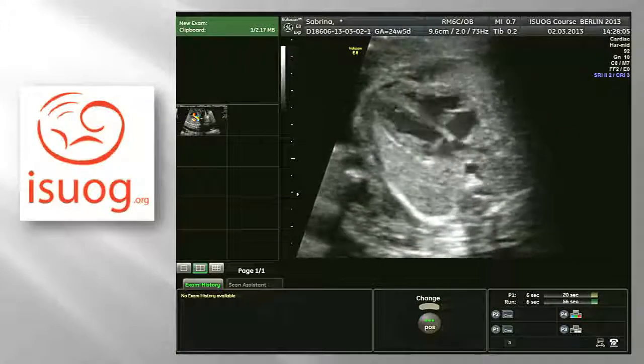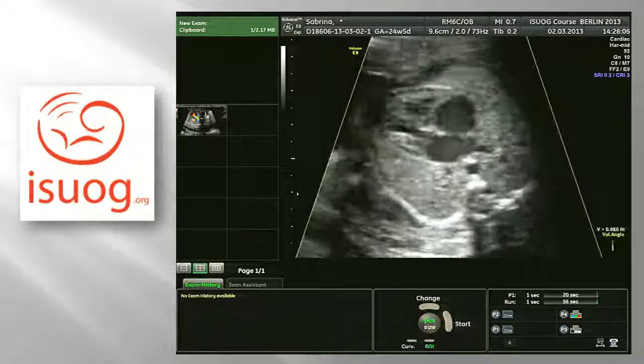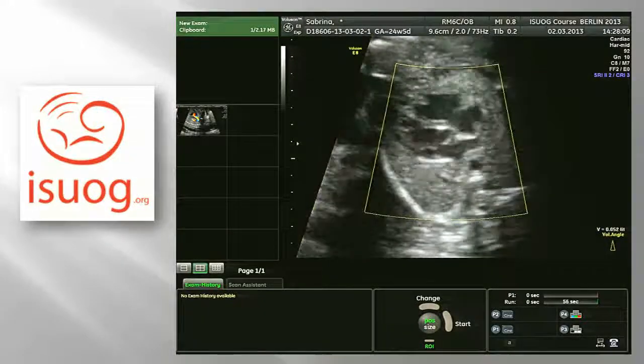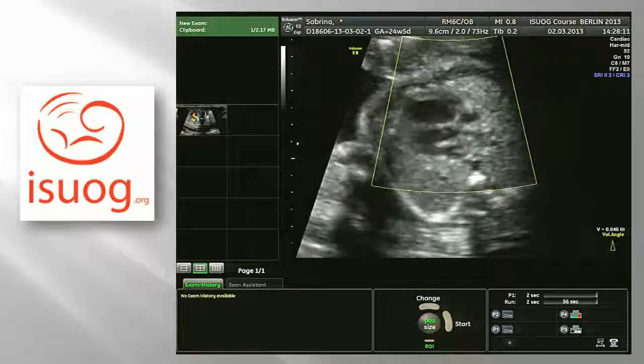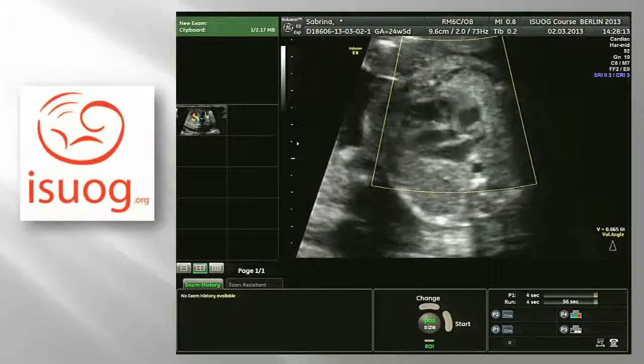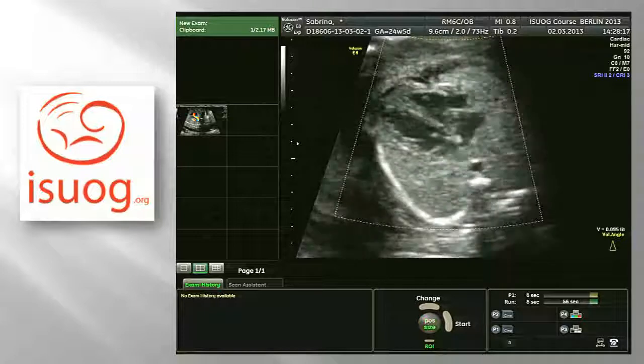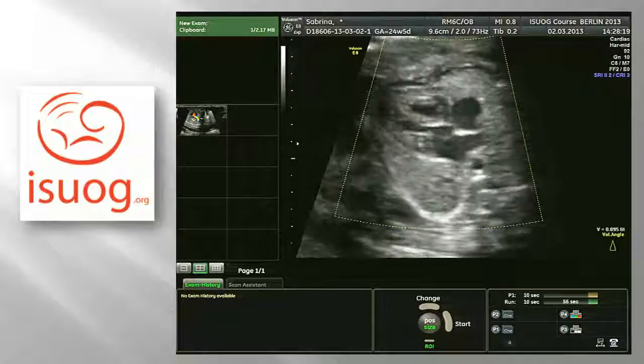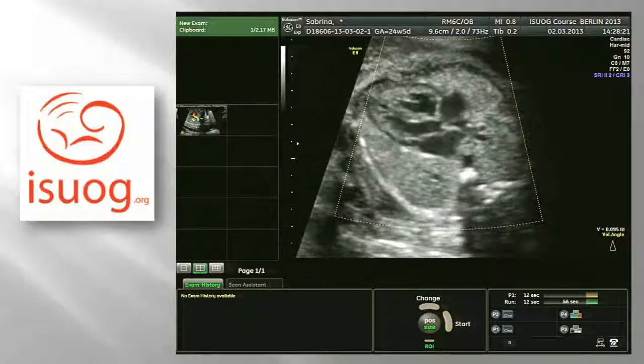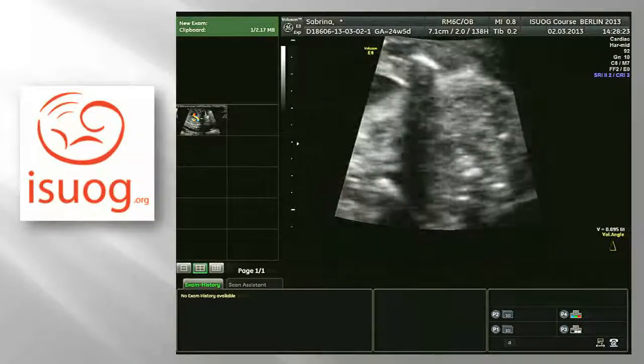If the baby is maybe in a good position, we can try to use one stick volume. I choose an angle of 30 degrees. I choose the size of the box like the chest. I take the 5-chamber view. I press the button start.